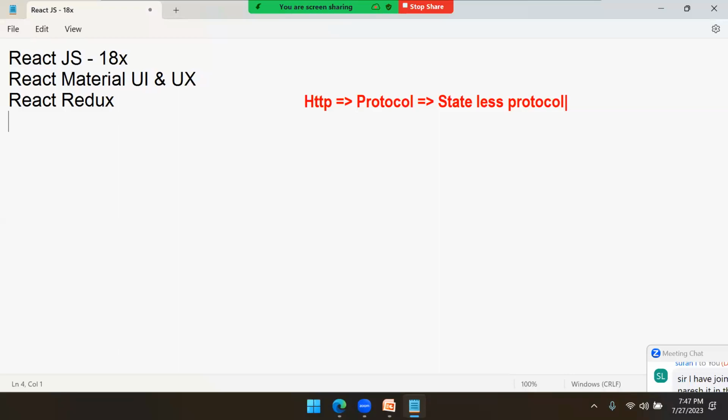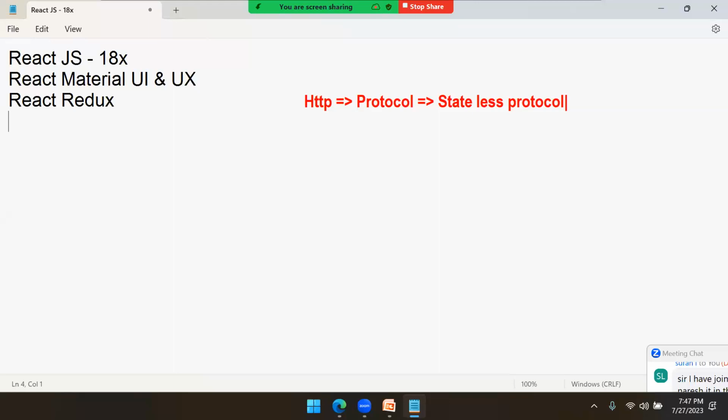Then we need to make our web applications remember information. And for that, we need a concept called state management. Every web technology requires state management. And Redux is a state management library used for JavaScript based applications. So it is not only for React. People who learn Angular, Vue or other JavaScript technologies also need Redux, right?